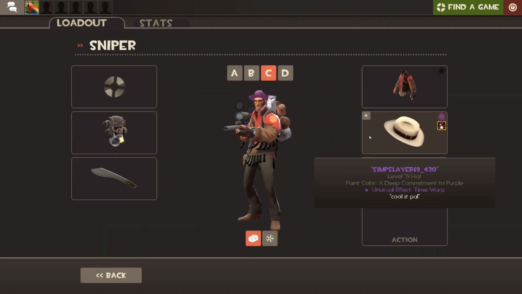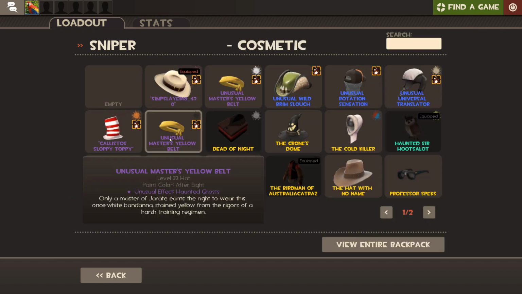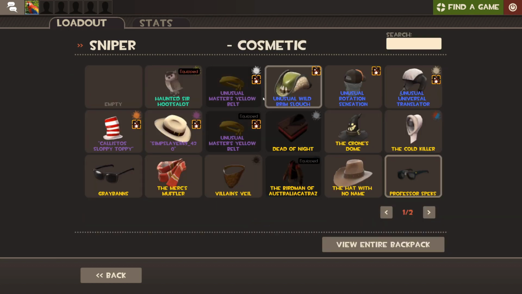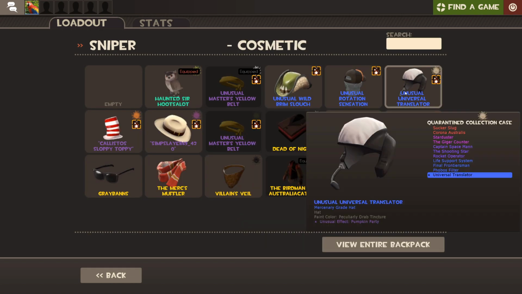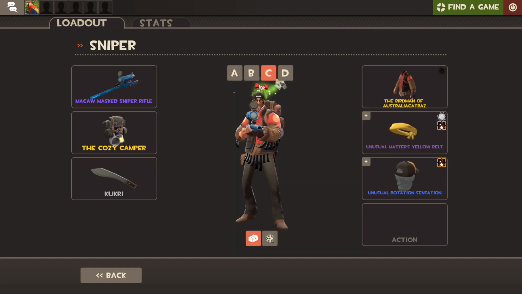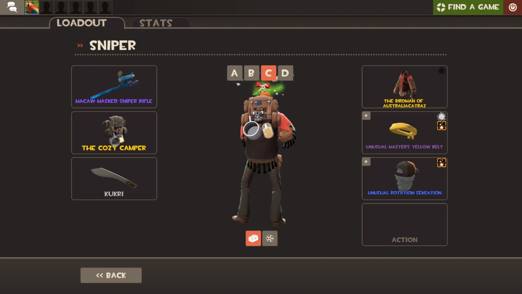And the Master Yellow Belt, here it is. Not that one, no. Where is it? That one, yeah. I mean, I don't like it at all. I don't think it even goes well with anything besides maybe this. They're both really ugly, so they go together.